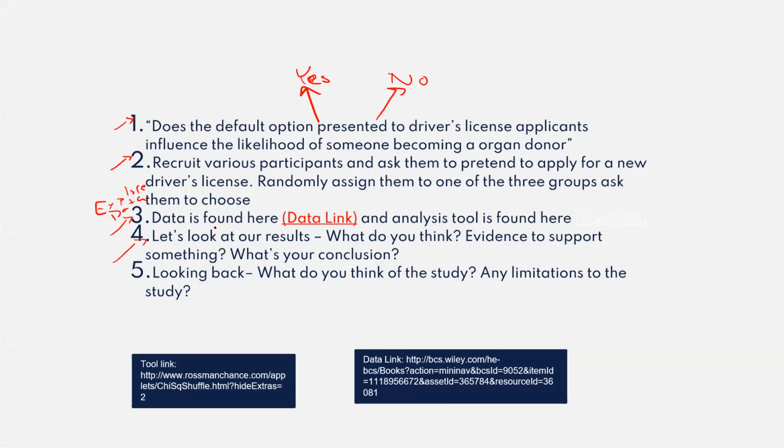All right, when you look at the results, what do you think? Does the evidence support something? What's your conclusion here? Does the default option based on this experiment influence people's likelihood? Yes or no? Absolutely. Yes, just looking at this experiment, our conclusion is yes, it does. It's perfect, great. We should all switch to either the New Jersey method or the default yes method, okay? So this is kind of how we use data to draw conclusions.